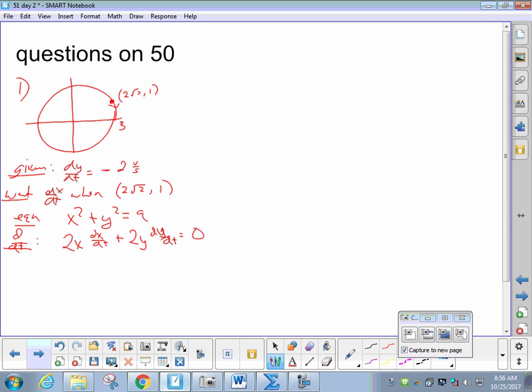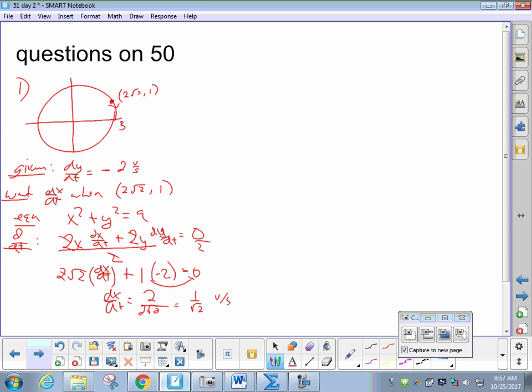Okay. You can put in now and then solve, or solve and then put in, whatever you want. I want to put stuff in now. So I have 2 times, actually, do you mind if I just divide everything by 2 to dump a 2, make my life a little easier? And so then, x is 2 root 2, dx/dt is that which I want to find. y is 1, and dy/dt is negative 2, equals 0. If I isolate dx/dt, then I would move this over, becoming positive 2. Divide that over, and I get 1 over root 2 units per second.